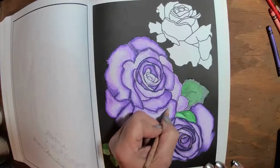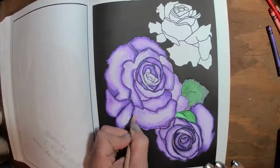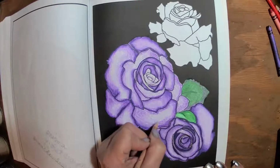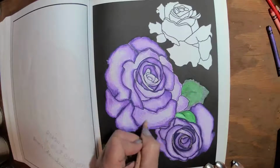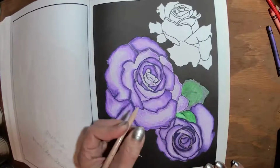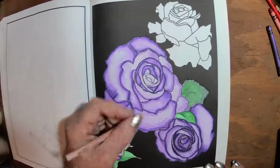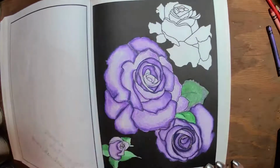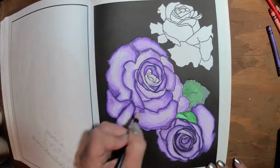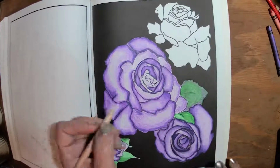And not being afraid to work it into your paper. And then all the way over the light, and moving it in and changing the direction of the blender pencil as well will help. And then you can come back for wherever you want a little more darkness and work that in like that.